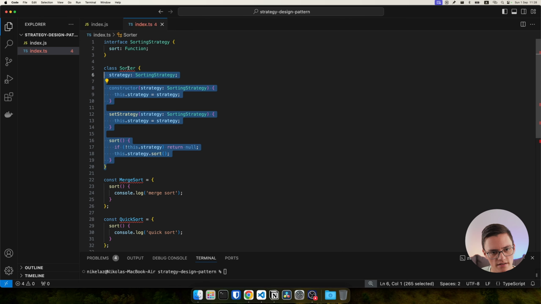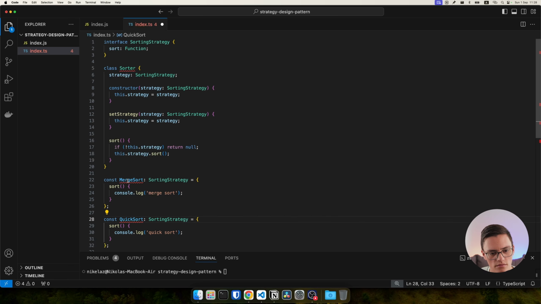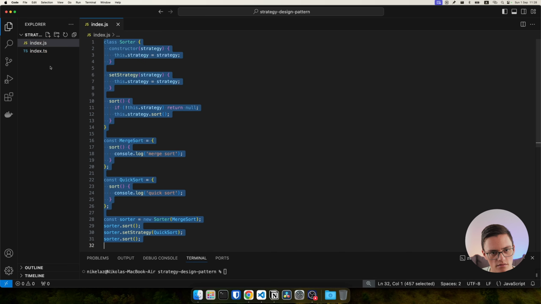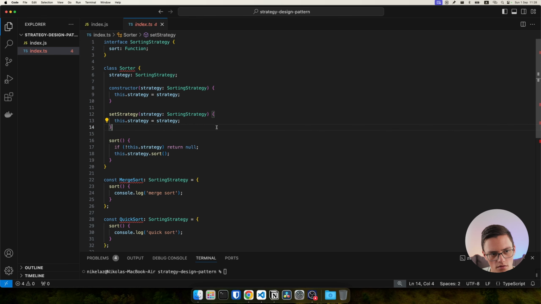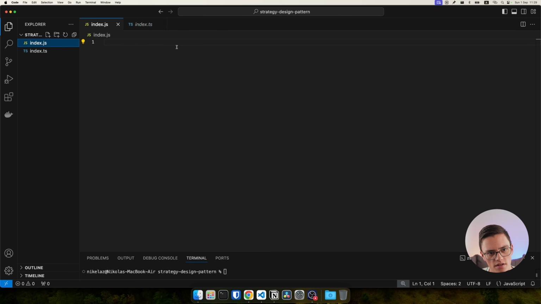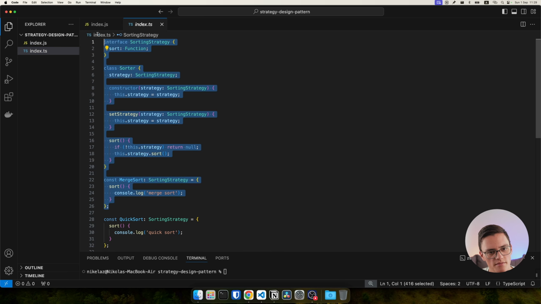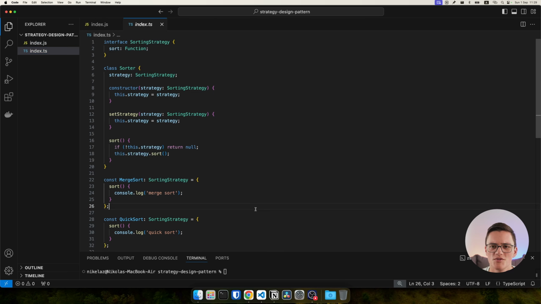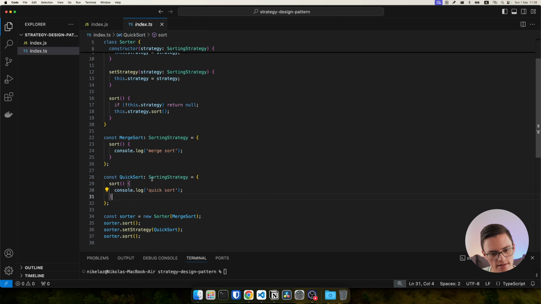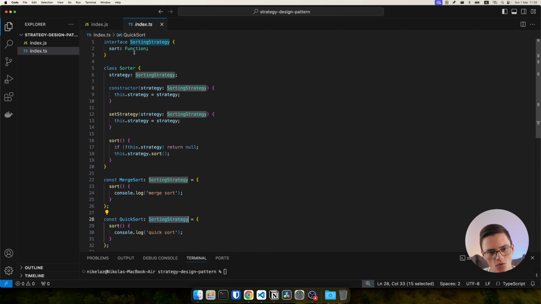Now, that is all good. Duplicate identifier Sorter. Where do we have a Sorter? We'll see that. So MergeSort will now be a SortingStrategy, of course, and QuickSort as well. Let me check. There seems to be some IntelliSense error right here, which I'm getting, which is not real. And it was coming from the index JavaScript file. Because I had my TypeScript and JavaScript file in the same directory, this code was presuming that they were in the same scope and there would be conflicts. But that was not true. So I set these as SortingStrategies now, so we know what kind of interface we're using.